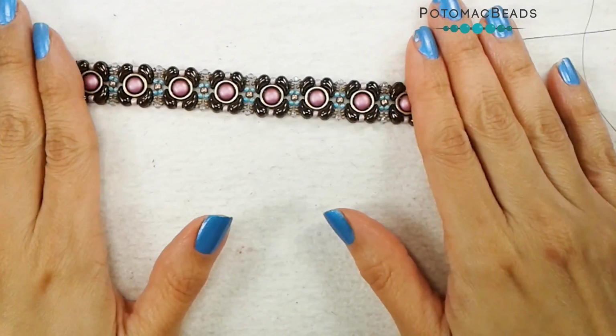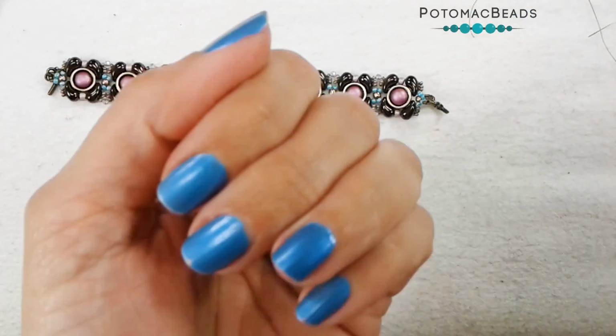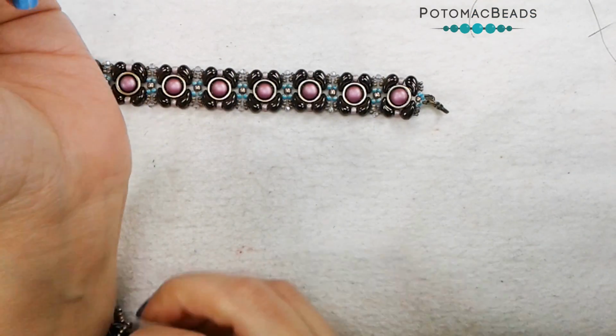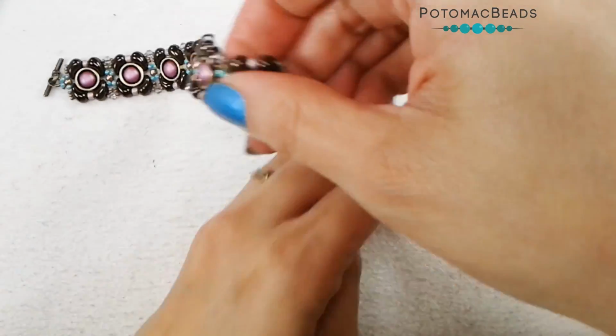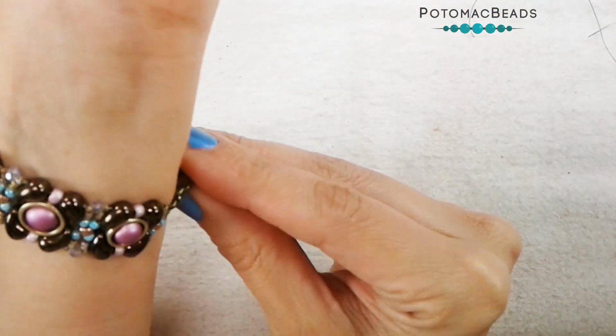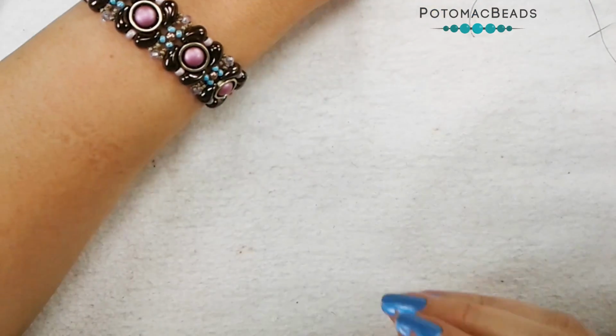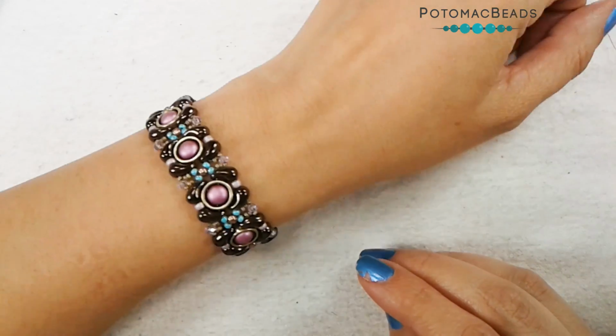So this is what we got. This is our Halo Darling bracelet. So let's try it on. I'm very excited about this one because it looks like this one will fit me. Yes, it fits me. And I'm having trouble with my toggle here. And this one looks a little bit more casual than the other one that I made. So this is how it looks.